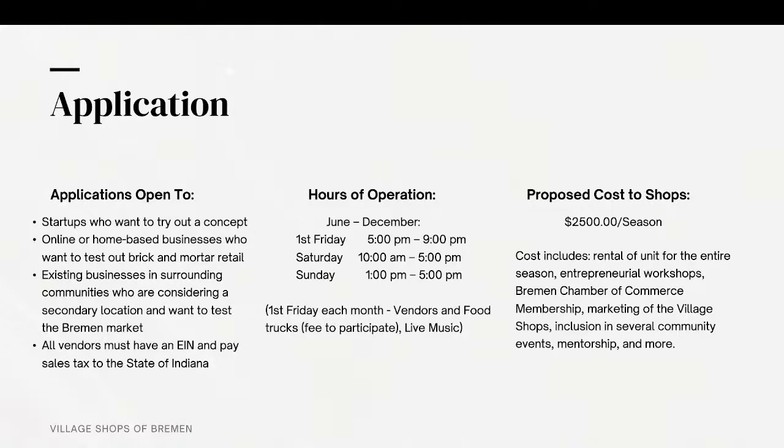I think $2,500 a season, that's a little more than $200 a month, and you cannot find that anywhere. Again, when we look back at the $800 to $1,200 a month, plus utilities, quite honestly, it's a steal. That money then goes back into the program, as well as covering utility costs and insurance costs, which Bremen Community Cares would oversee. There's a lot of nuts and bolts we have to figure out with the electric department, utilities, and who's responsible for what part of the parking lot. Obviously separating parking in this structure, snow removal, and who's responsible for our sidewalks.